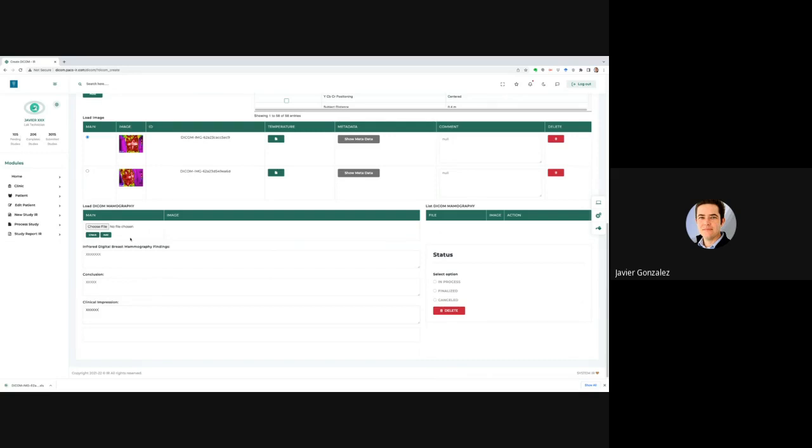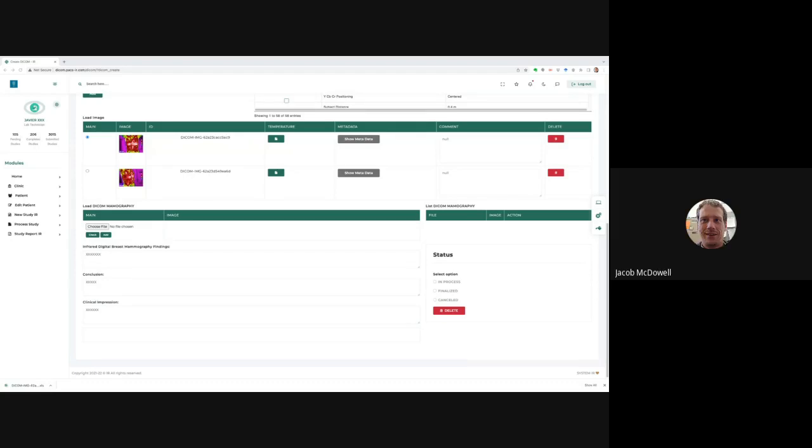So let's do that. For example, we have one mammography DICOM file. I can show you here. Let's see, where is it? Well, they'll show the images side by side. We can do that. I mean, the images.